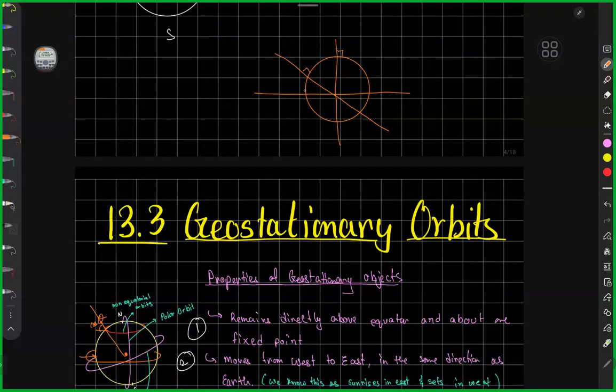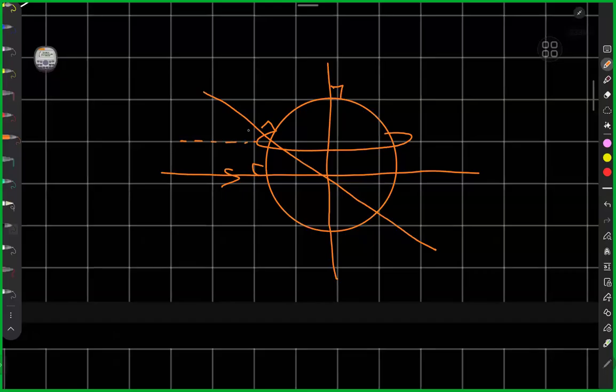So if these are the field lines, notice around the equator what's happening. Whenever I have the field lines and this is the orbit, then all of the gravitational field gets used towards the centripetal force, or centripetal acceleration. Now, when I have an orbit that is like this, non-equatorial, there's a theta over here, my friend. With this field line, there's a theta over here. The entire field line can't be used. The entire field strength can't be used.